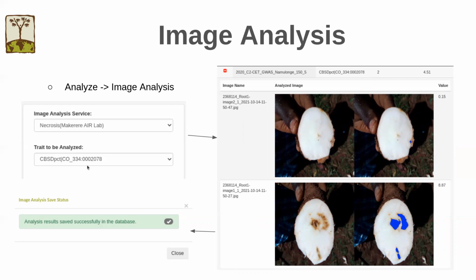So I know that's a common workflow for CBSD, to take images of many roots of a given plot or plant. This will help you calculate the mean CBSD score. And then at the bottom here, you'll see a save button. If you're satisfied with how it all looks, then when you save, you'll have those results saved in the database along with any other phenotypic scores for those stocks.